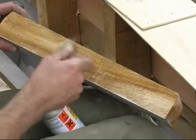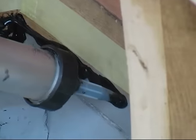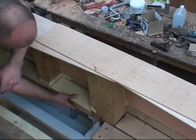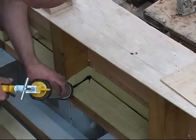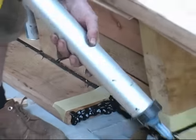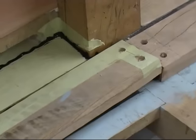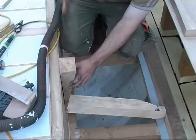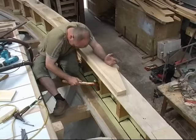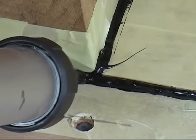Edges are sealed where SikaFlex will be used. This is a modern flexible mastic material and is used to ensure water tightness in these crucial areas of the deck. This will help to prolong the life of the restored Barnabas. The covering board is secured and fixed in position. The masking tape keeps the deck clean.